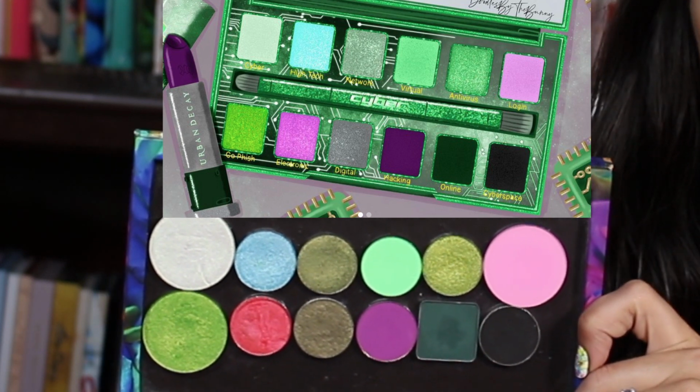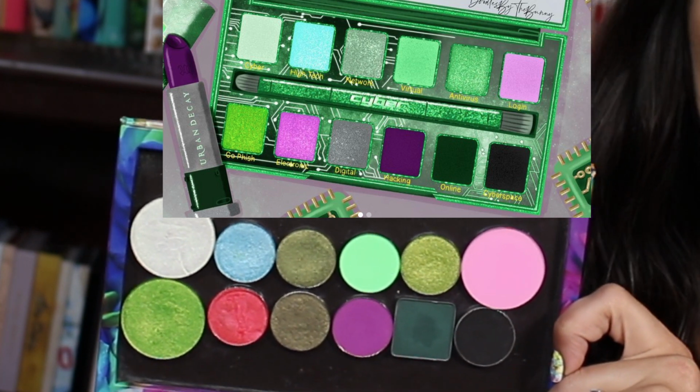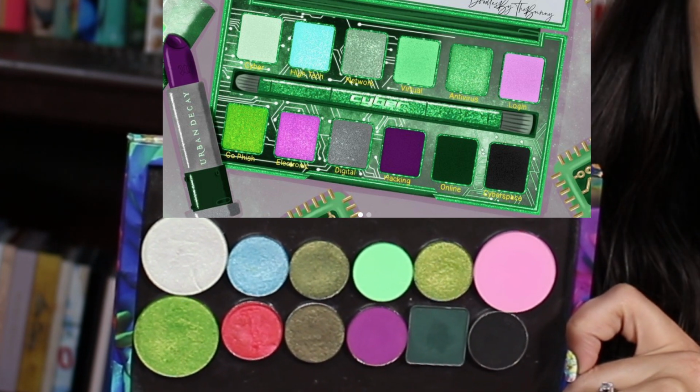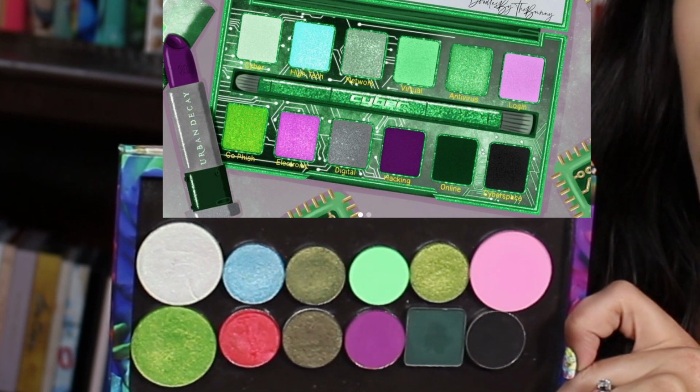Again, like I said, I feel like besides the pink and the purple, those are both pretty weak in my opinion. I got it pretty close, or at least close enough for me to feel like I was pretty dead on. I will say the first couple times I saw this palette, I didn't realize Bunny had put so many shimmers and not so many mattes.